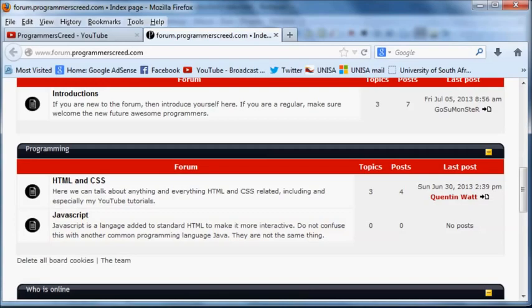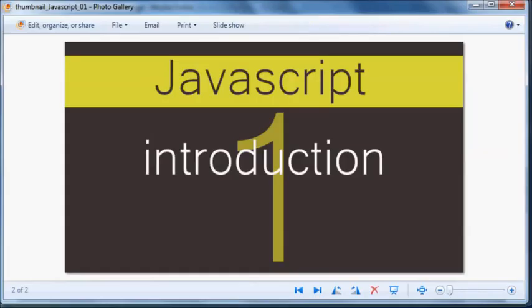And now what we can do is just go ahead and continue explaining what JavaScript is. So if you're new to programming, you've probably heard of a programming language called Java, and now obviously you've heard of this programming language called JavaScript. These are two entirely different languages. Some people confuse them for the same programming language. They're not. They are two completely different programming languages, guys. I just had to make that clear.